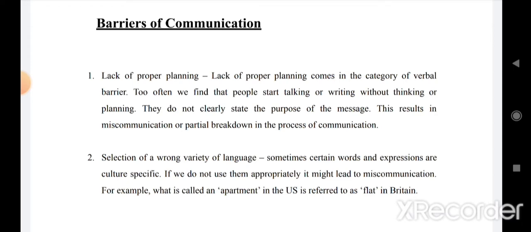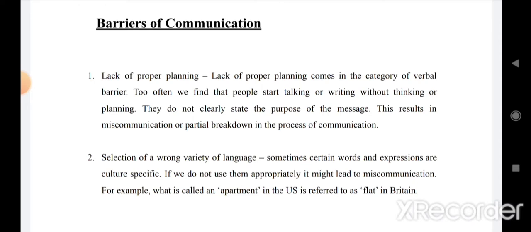Why does that happen? Because there is a lack of proper planning. They do not clearly state the purpose of the message. This results in miscommunication, a partial breakdown in the process of communication. So, when there is no proper planning, that communication which we desire does not ultimately come to fruition. The communication that we want is not resulting in effective communication because proper planning is not in place.